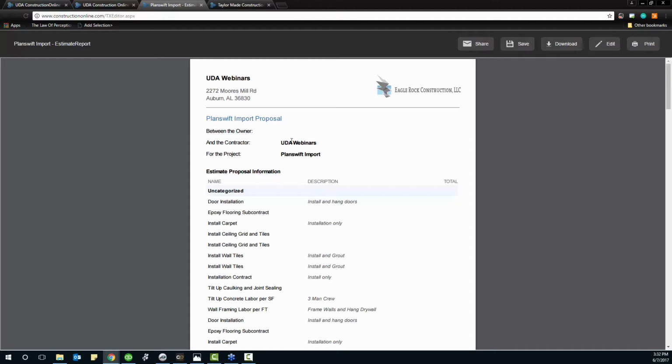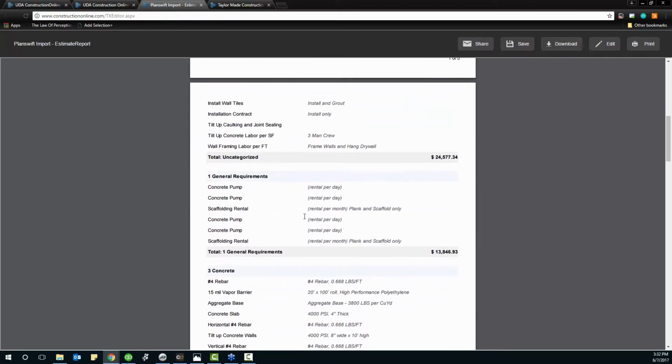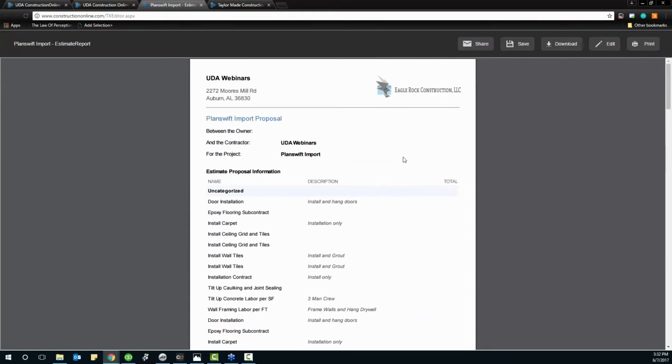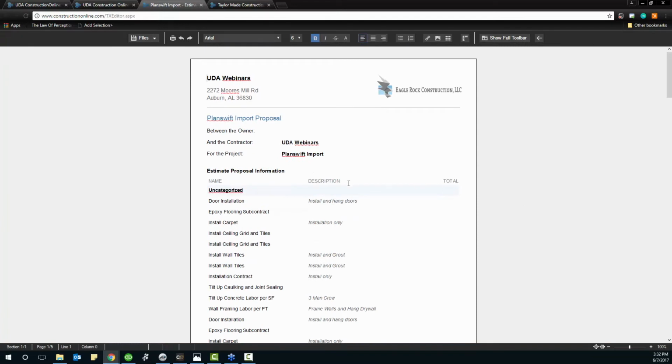So with this, what it comes down to is you can generate any report here in ConstructionOnline. You can bring reports, PDFs, docs, docx files from Word, things like that into our system. And then all you do is go up here to click edit, and it becomes a fully editable document right here in browser. So when I say fully editable, of course, looking across the top toolbar, you have the ability to change fonts. You can come in here and change this to something different if you want to. You can change the size, change the style, bold, italics, underline, all the basics that you would expect, of course, with any decent word editing system.